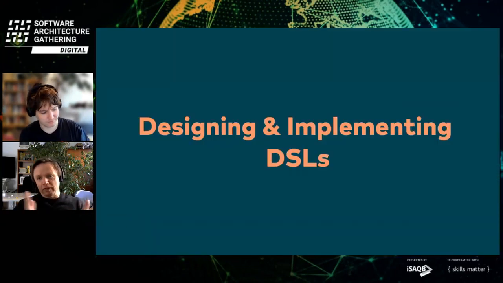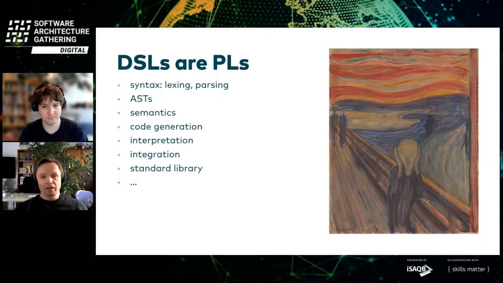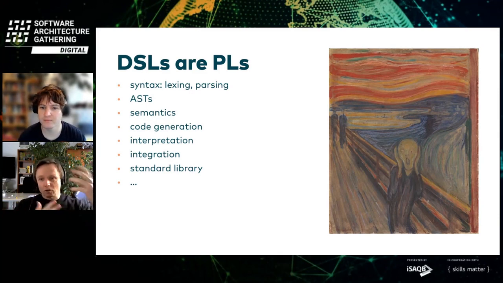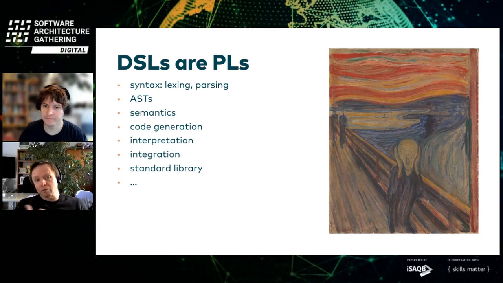So at this point, hopefully we've convinced you that you might think about designing and implementing a DSL in your project. Unfortunately, there's some bad news, because domain-specific languages are essentially programming languages. And so if you go the route of implementing your whole new, great, completely original language as your DSL in your project, there are a lot of things that you need to do. You need to think about syntax: first what the syntax looks like, but also analyzing that syntax, things like lexing and parsing. You might have to think about representing your program as an abstract syntax tree.